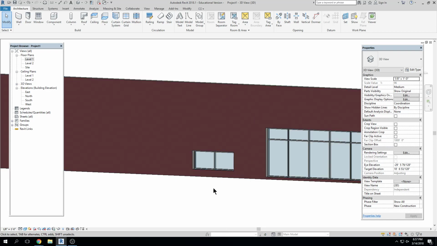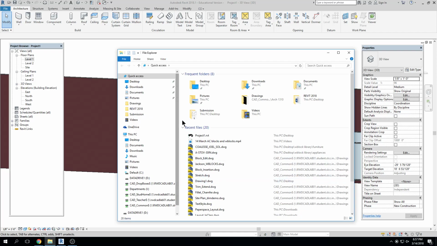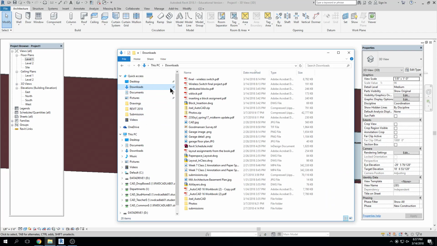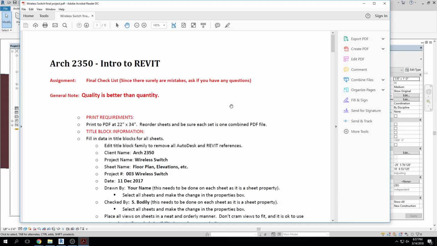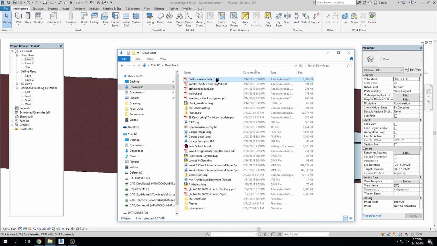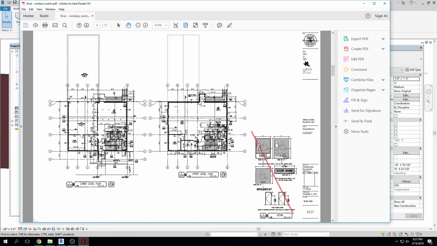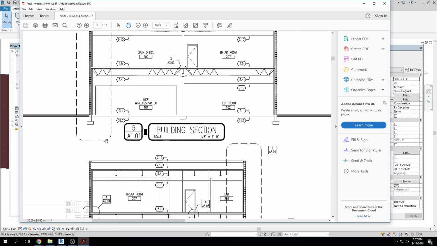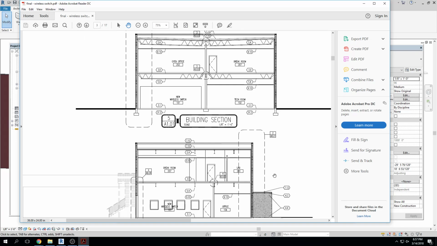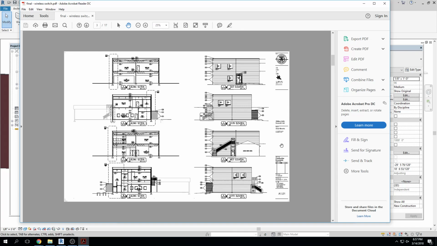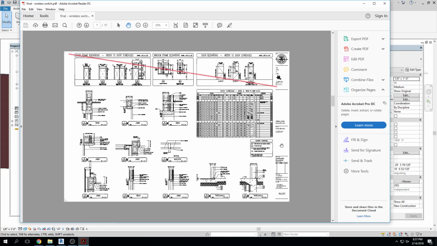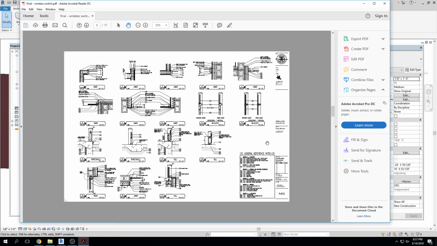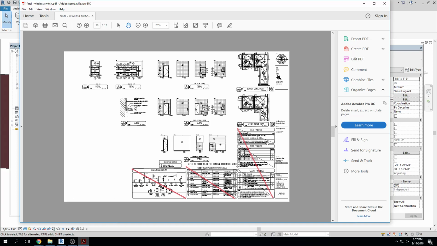So it's going to be tricky. I think the biggest kind of hurdle in using storefront is just going to be you learning how to select it, right? So for the wireless switch, I'm going to go to downloads, wireless switch right there. The drawings. If I look at my elevations, hopefully I can get a sense of where, let's see what else. I should have reviewed the entire set again. Let's see. I have a window schedule on here.